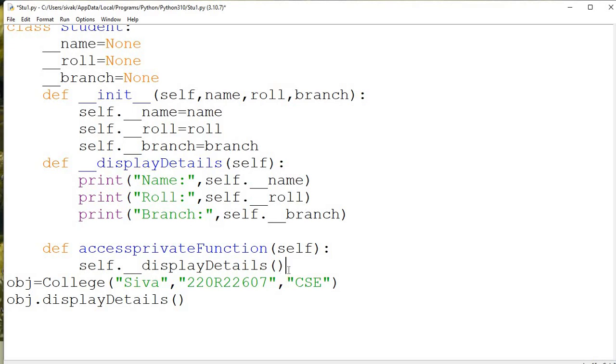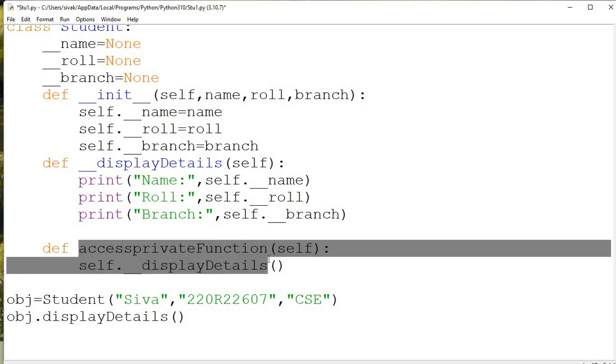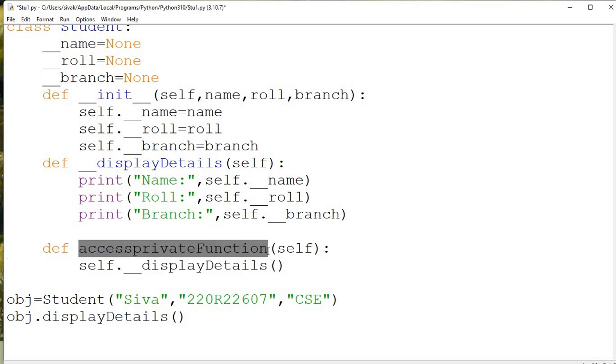Next I created an object for this student class. I have passed some values like name, roll number and branch. Then what is that public method name which is available in the student class?